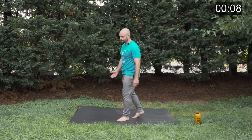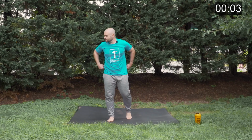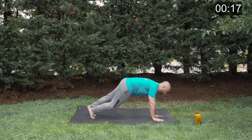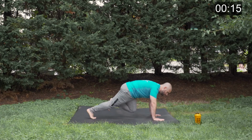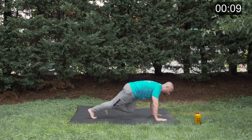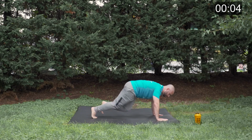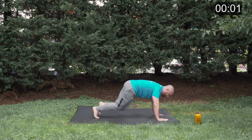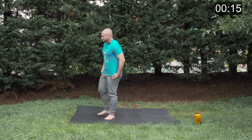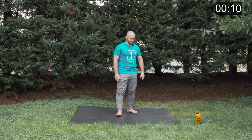That push position, trying to keep that core tight, butt down as much as possible, and just running it out. Mountain climbers coming up. Ready, set, let's go. Move those knees, pick them up, break the plane of your hip. Rest. Woo. Warming up a little bit, right? Kicking in quite a bit.